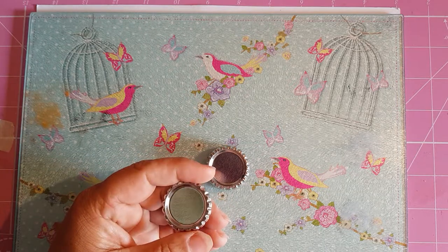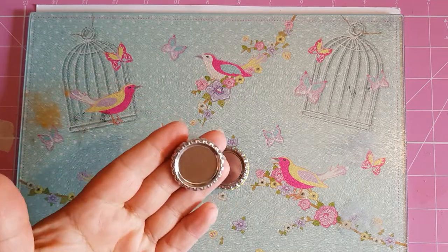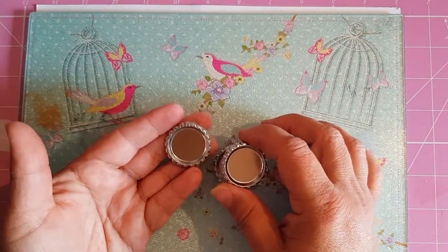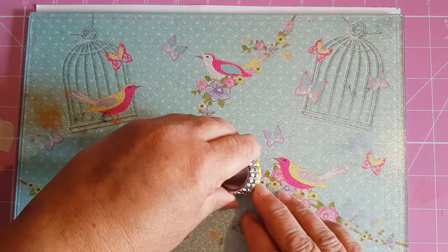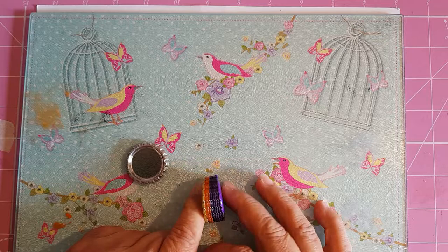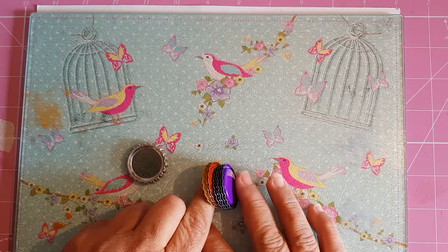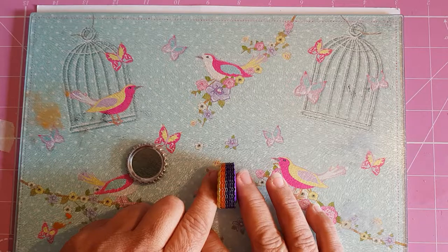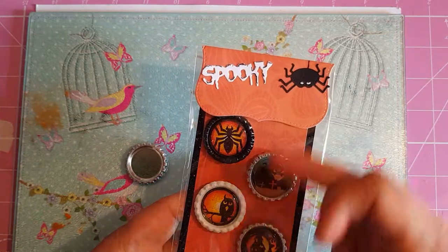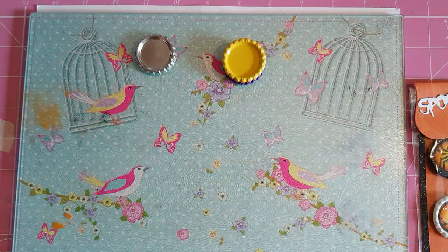I bought these last year and I done a video last year that had pricing on it, but honestly they were quite cheap — I think they worked out about a penny or two each. I got loads of silver ones, plain colored ones, and then a set of colored ones: blue, white, red, and green for Christmas, and purple, orange, yellow, and black for Halloween. I used a white and black on this one because it went with the topper I was wanting to use.